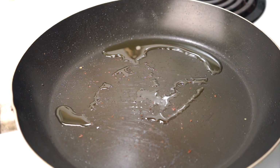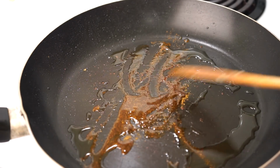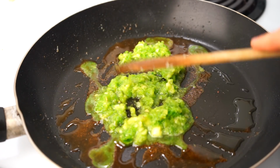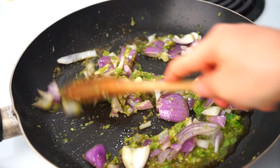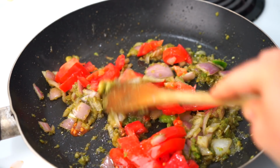Then you're going to want to heat some oil in the frying pan along with half a teaspoon of cumin. Once that's heated for about a minute, add your garlic, ginger, chili paste to the pan and saute for another minute. Next, add your chopped onions and fry them until they turn a nice golden brown. Once they do, add your chopped tomatoes and mix that up until the tomatoes are nice and soft.